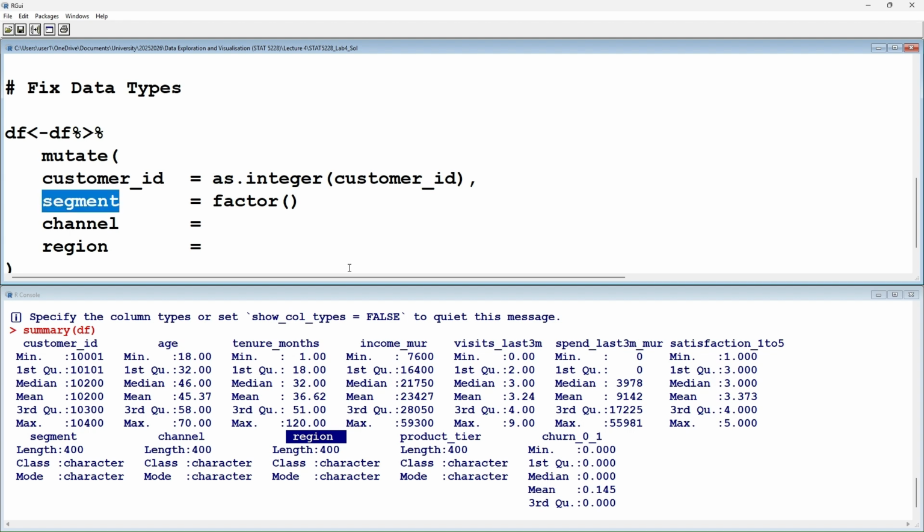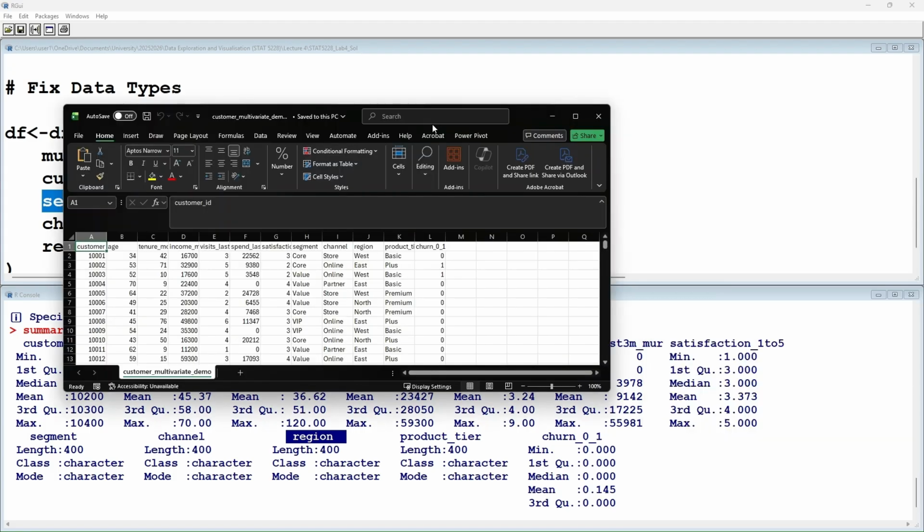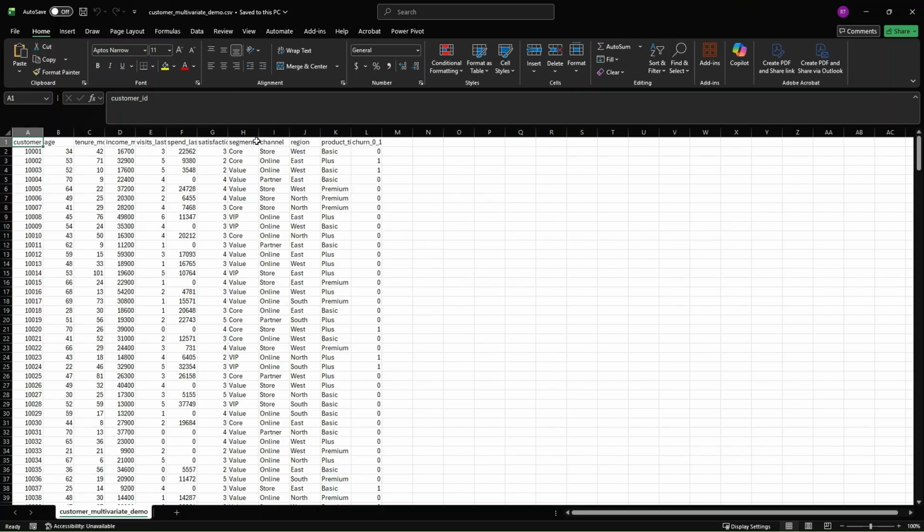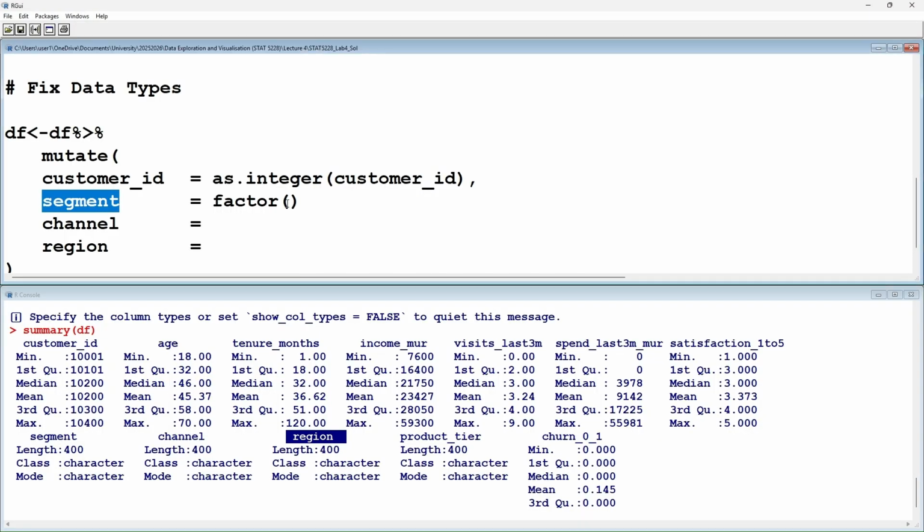Quickly, just give me a second. I'm just going to open the file from Excel just to show you something quickly. Yes, so here we go. You will see that segment, region, and channel are all already named, with values, etc., and they are referred to as character. So there is no need for me to add additional arguments in that particular factor function to describe what the different levels are.